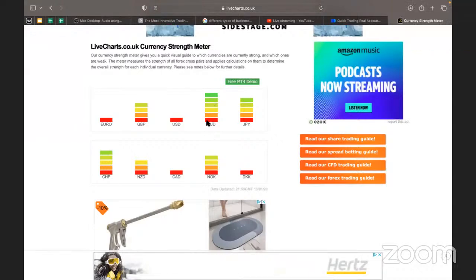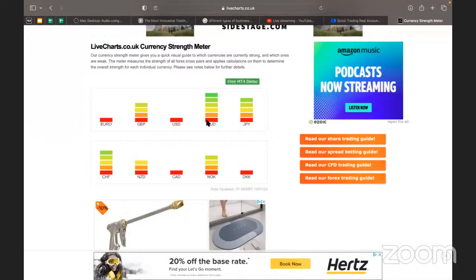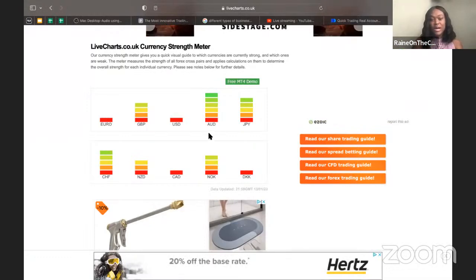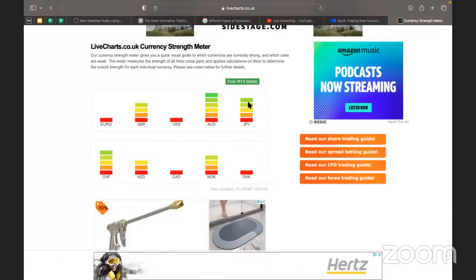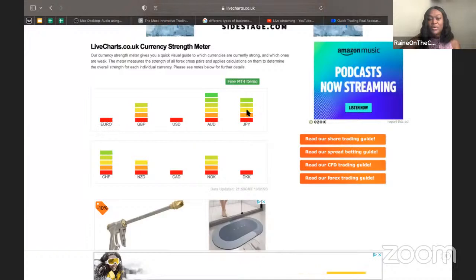Yeah. Okay, perfect. It depends on the bars the currency has, right? The more bars, the stronger it is. So let me ask you this now. Euro JPY. Euro here, JPY here. Which one is stronger and which one is weaker? JPY is stronger than Euro. Right. Okay, so now Euro JPY, would that be a buy or a sell?